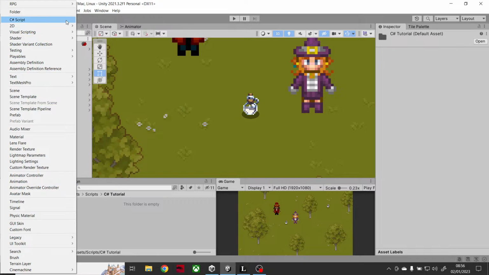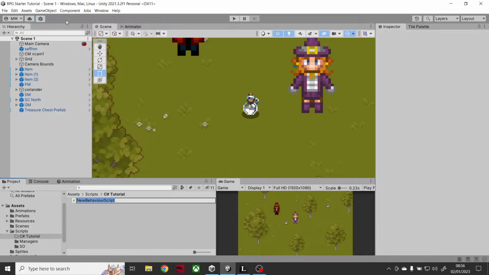Now this is an important step. When I click on this, it's going to be waiting for a name. It hasn't set up the file yet. Normally when you are just creating a C# script, you can have it blank, absolutely nothing in it, and fill in all the code yourself with the important stuff that you're going to need, which is the libraries. You're going to need to start the class, and you're going to need to put in your variables and your methods and everything. For now, it's waiting for me to give it a name, and this is an important step.